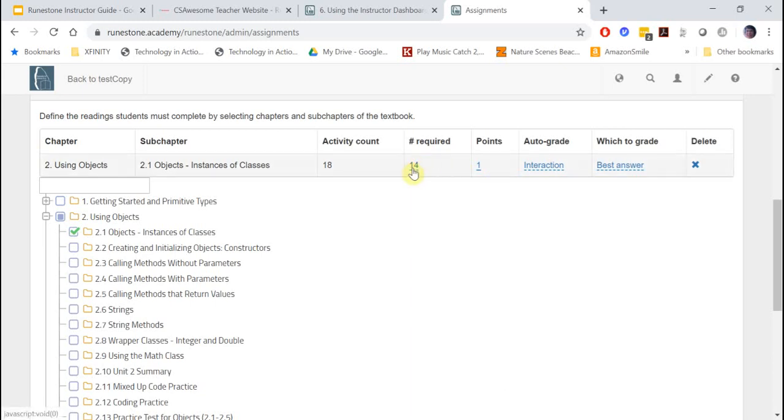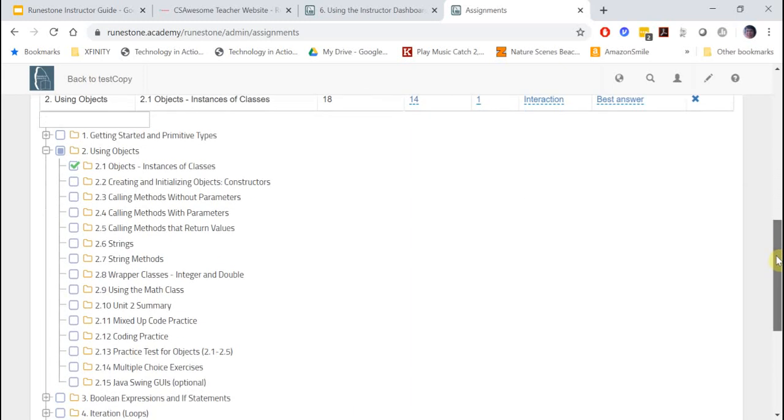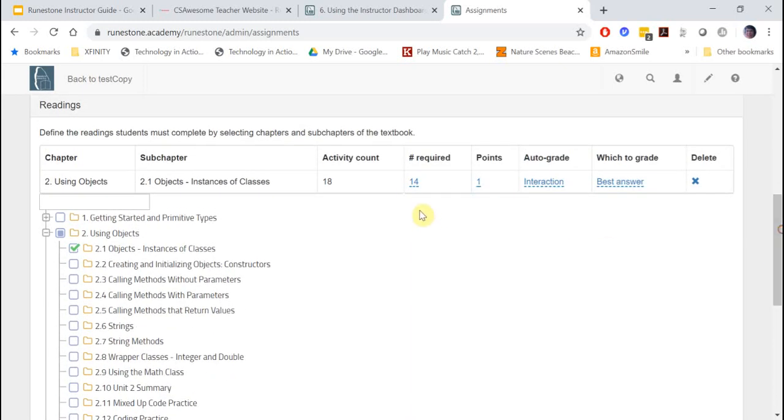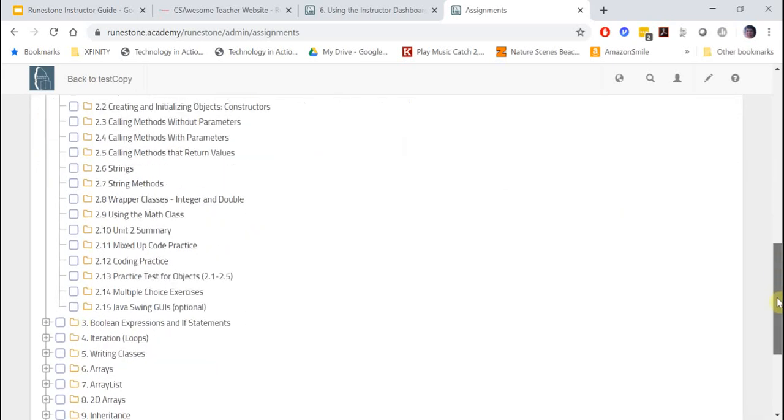So I would not make this the full 18, because it's possible they'll miss one and then they don't get the whole point. So set it up to some bar, at least 75%, 95%, something like that. But all this checks for is interaction. It does not check whether they're correct or not.